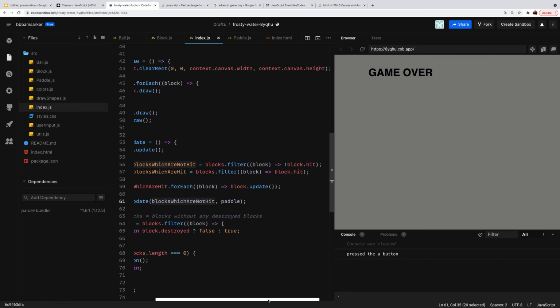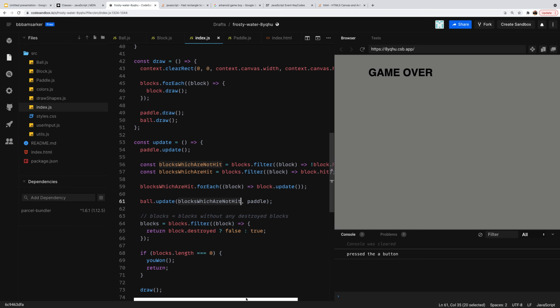Blocks which are not hit, I suspect blocks. I suspect this is empty.